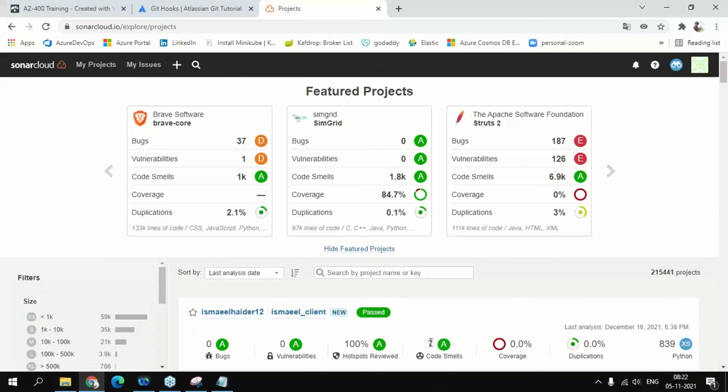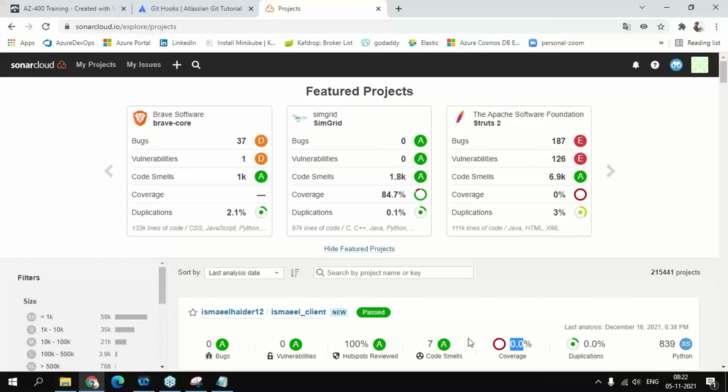The code smells, and then the coverage, just as we discussed. The developer will write the unit test cases, and we have to integrate and run the unit test cases, and after running them, it will generate the coverage file. The coverage file we will feed into the Sonar scanner along with the source code, so that it will show whether it is 0%, 80%, 90%, okay.